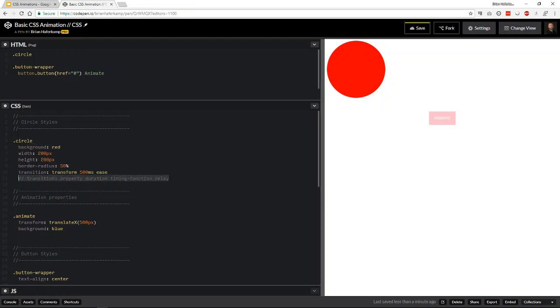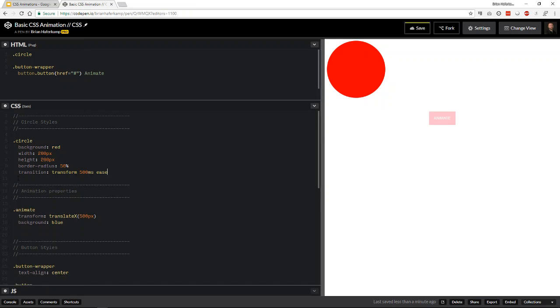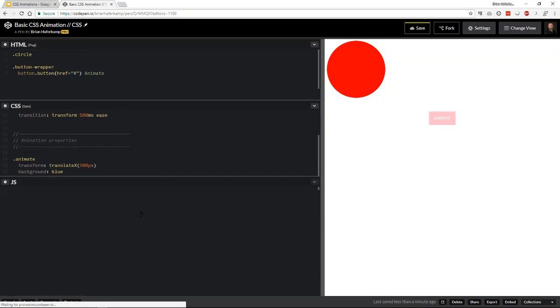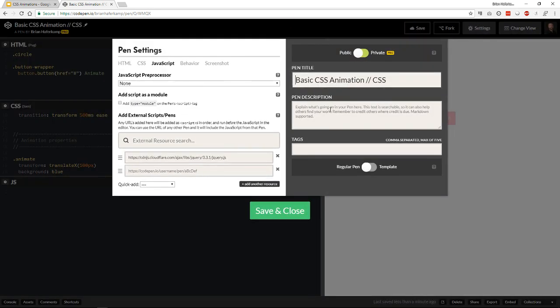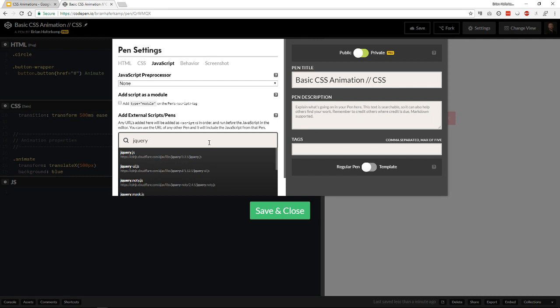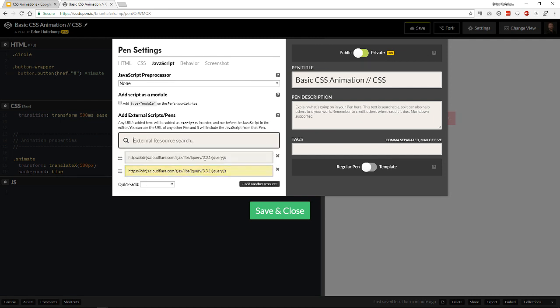We can also get rid of this now that we have our form down. And what we need to do is do a little JavaScript. And what I like to use is jQuery. If you're in Codepen and you go to the JavaScript under the settings, so you start in HTML, if you click JavaScript, you can search for it here. And if you just do a search for jQuery, it's usually the first one that comes up. And so you can just click it.